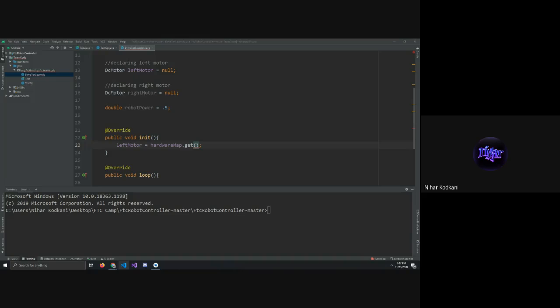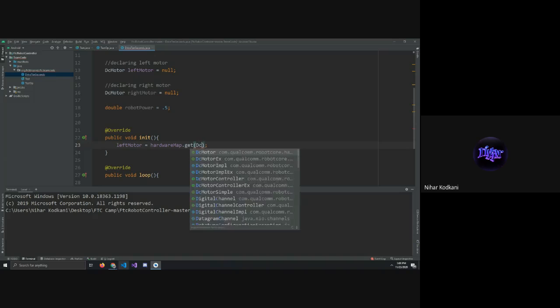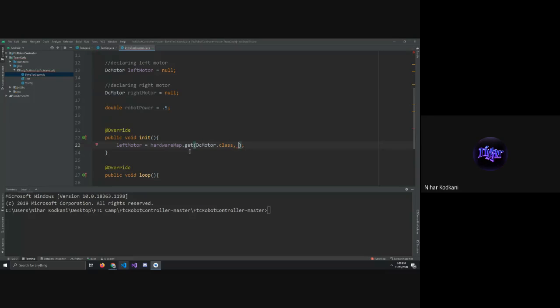Yes, that's correct. And then someone else in the chat, Skybang, said the motor class. So actually not the power. The power doesn't go in the hardware mapping because remember, all it's doing is telling the program which motor or hardware on your actual robot is going to correspond to which variable. So the power will be set using the set power function. That's a separate method. So let's pass in the first parameter, and that's going to be DC motor dot class. So we're telling it that it's of DC motor type. Next, we want to give the motor name or device name. Let's just call this left motor. So this is assuming that the name on your phones will be called left motor.